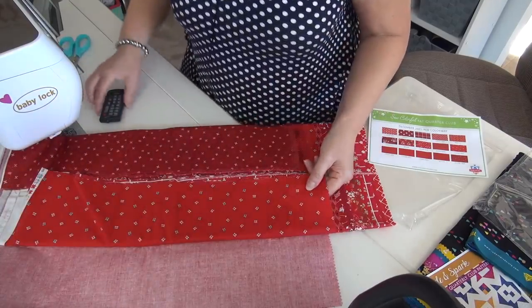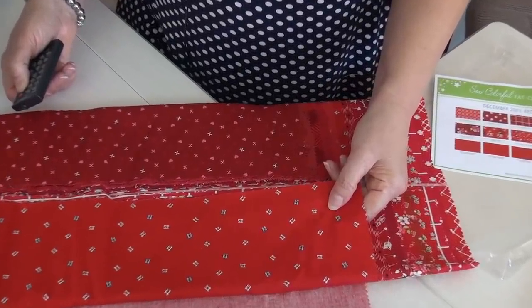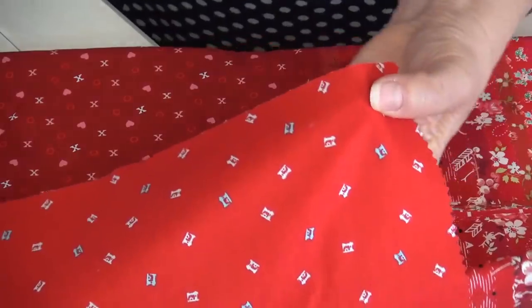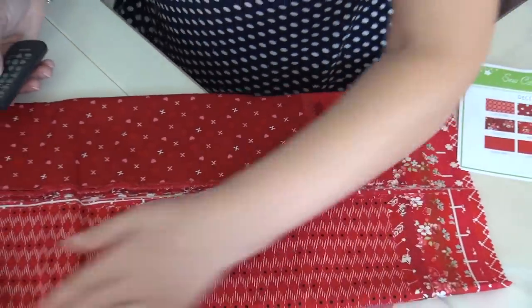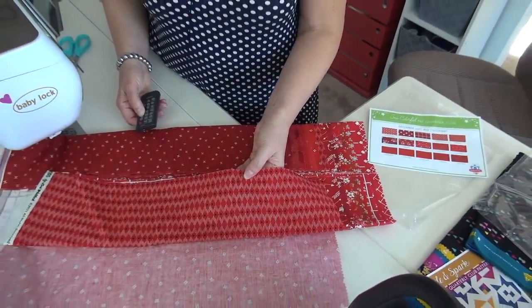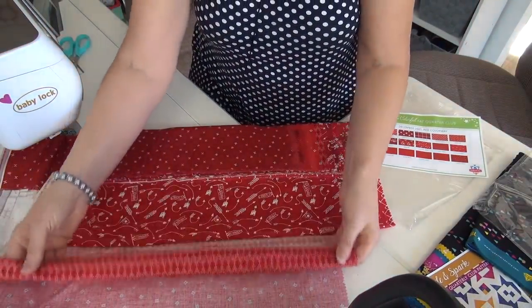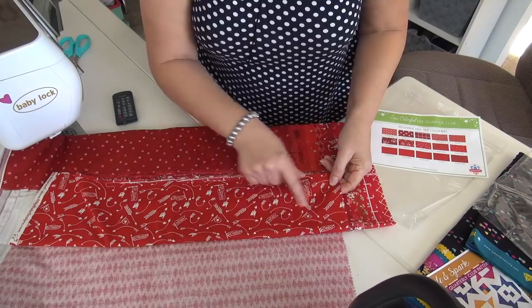Oh, these are mini sewing machines. Look at that. Okay, I have to get you right in here. Get in your business. Look at those tiny little sewing machines. So cute. And then this geometric is neat. I think this would be great in sashings maybe, like cornerstones. I don't know, little mini sashings. That's really cool. There's some with words, be strong, explore.